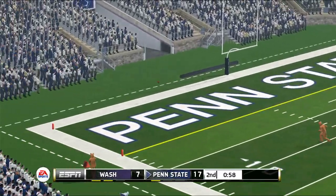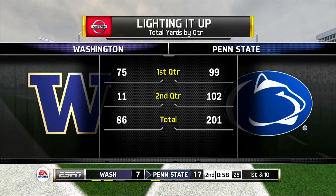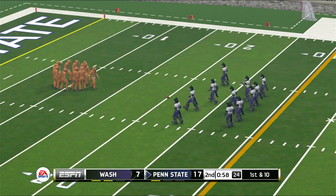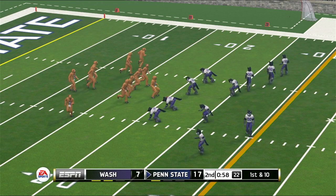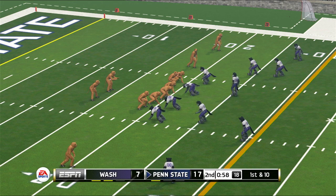They get this one off, and it's a beauty. This one will go into the end zone, and they'll bring it out to the 20. Penn State's offensive coordinator, I don't know if he saw something in that defense in that first quarter, but right now they're rolling. They started off a little bit slow, but give him a lot of credit for making the adjustments, and all of a sudden he's made enough adjustments to put his offense in a position to put up a lot of points.